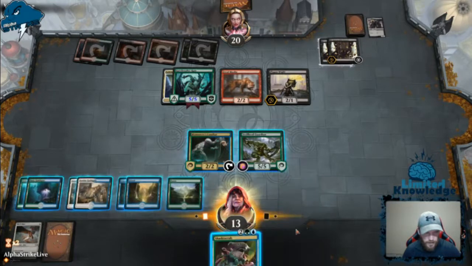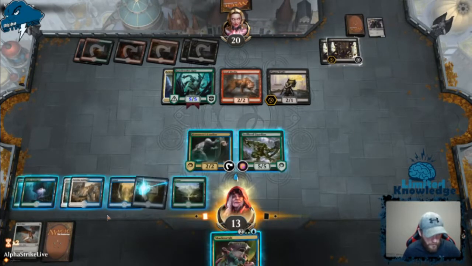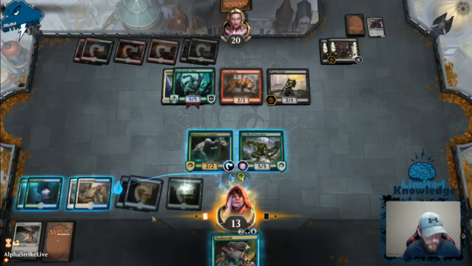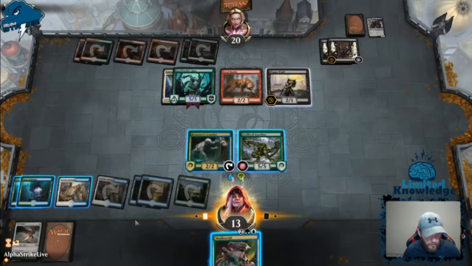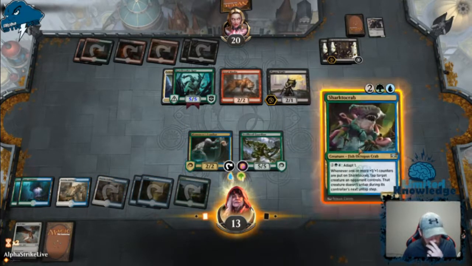Alright, let's think about this. So it costs 2 less, so I need a green and a blue left over. Whoa, no. I can't do this. Oh yeah, I'm fine.